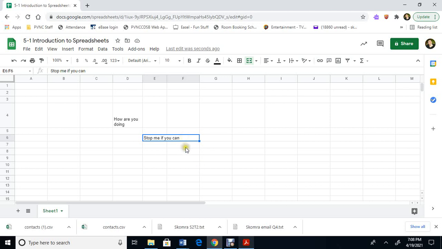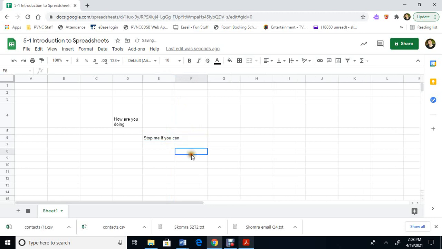Okay, so that's how you merge. Now, let's say I wanted to center that text. Maybe I'll make this column bigger, but I want that text to be centered in here. So right here, you see that right now it's left aligned. Here you can do a center, and over here you can do a right align.